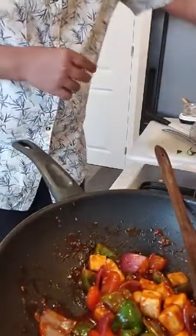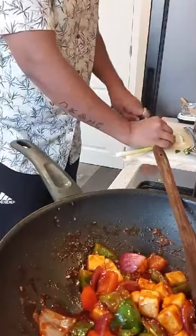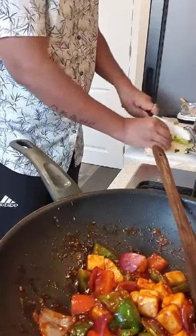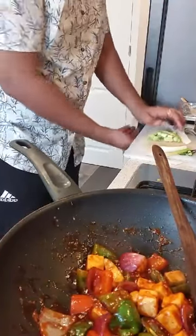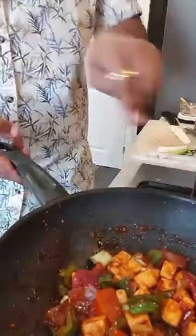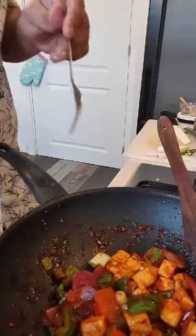The last part, chili paneer can't be finished without green onion. So, a bit of green onion to go in it. There we go. Super amazing, easy chili paneer ready to have when you're ready. And I think I'll taste a piece.